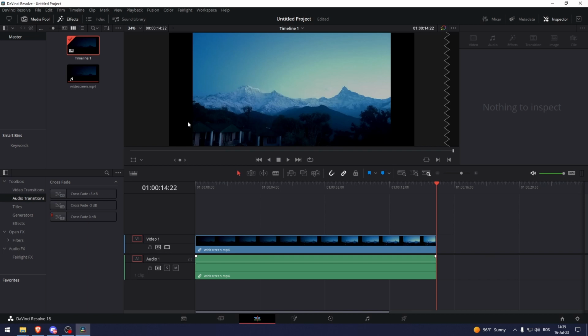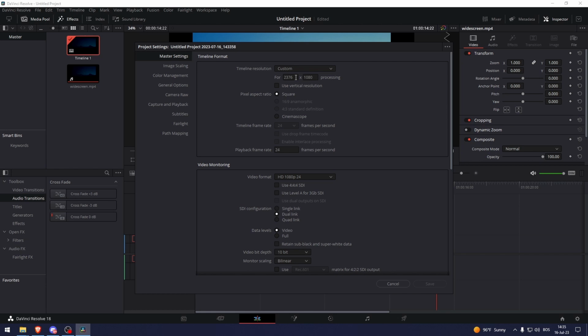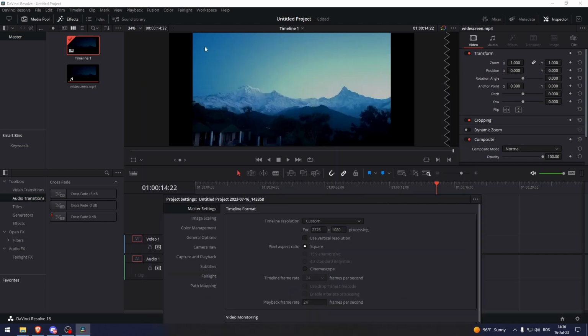I'm gonna go through a situation where these black bars are not a part of the video, but the preview window is simply just bigger, and the preview window is the thing that causes the black bars. How to remove these black bars in this case, because these black bars are a part of the video, is by going here and changing the resolution, the one that fits the video.